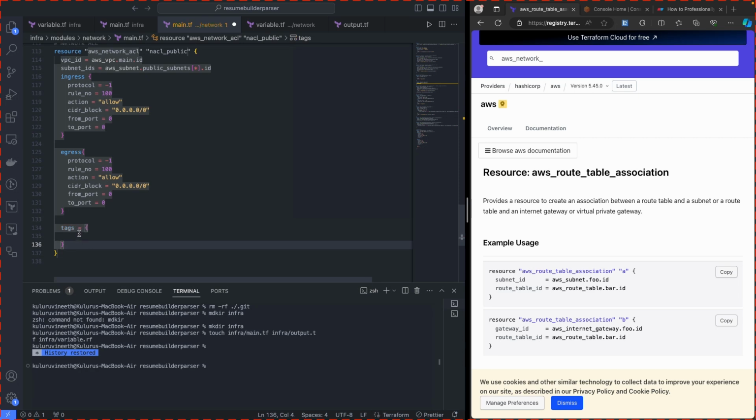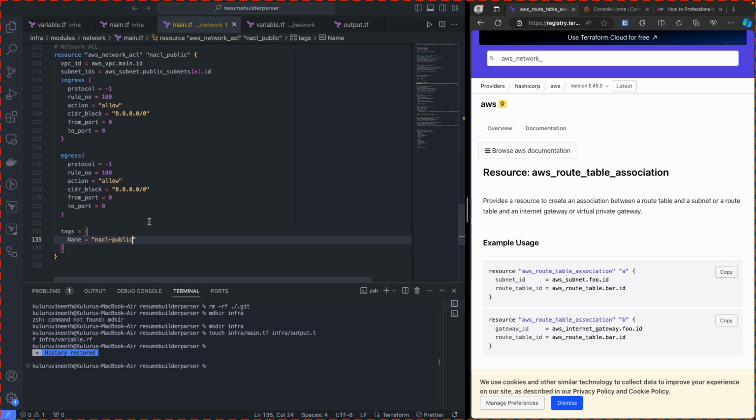Let me give the name as network access control list public. So this was for the public network access control list.